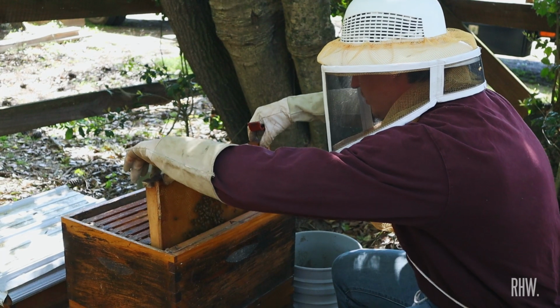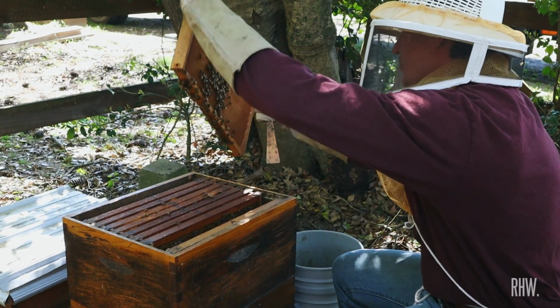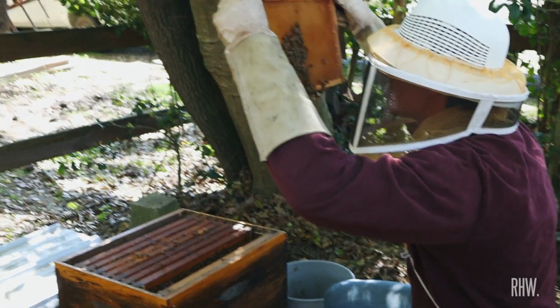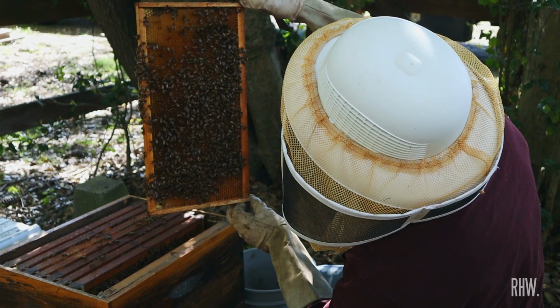Alright, so this one's got a little more comb on it. It's a little closer to the center. When we got more bees on it, you always want to check, as I said, make sure you're not dragging the queen out of the hive. And then you want to look in, see if there's any eggs on it. A lot of hive beetles.